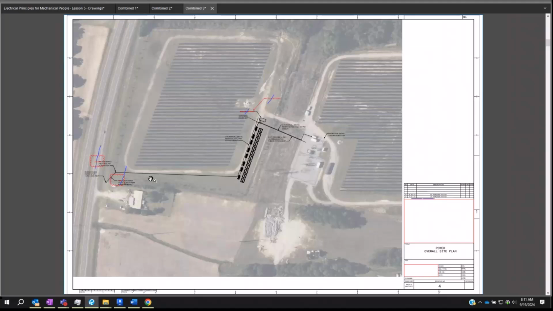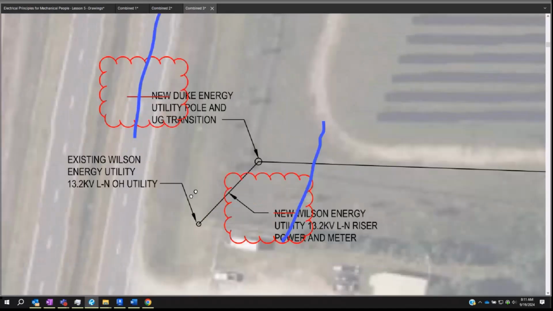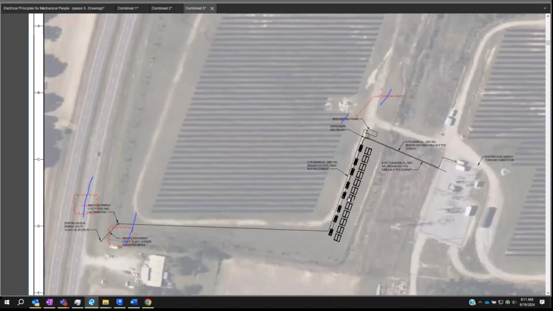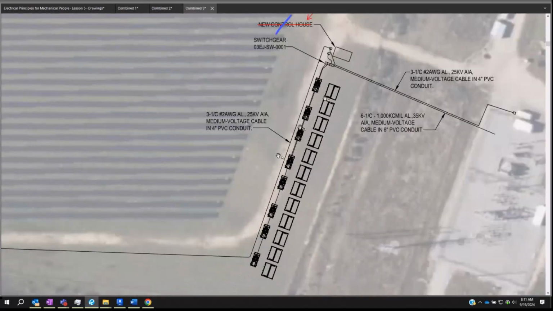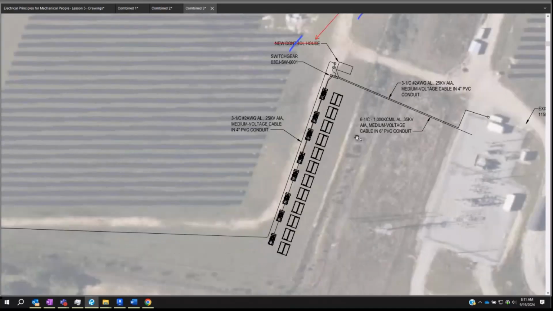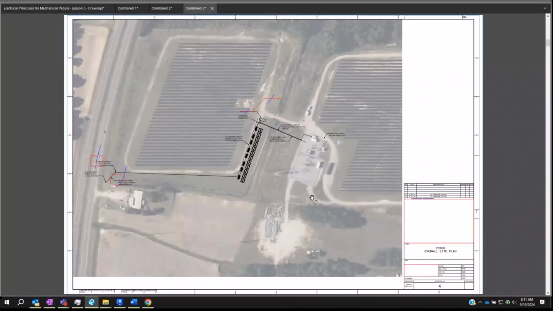Yes, I have individual sheets that show nothing but this, and then nothing but this. But if they don't have an overall view of what this entire site looks like, it's just going to be a bunch of random lines going to each other, and they're not going to fully understand on the front end what is happening unless you provide this for them.